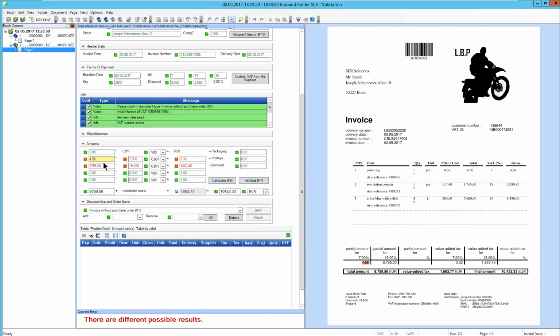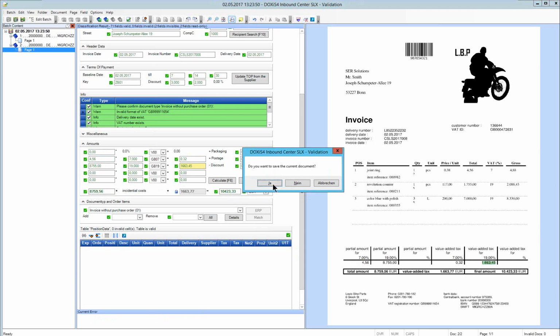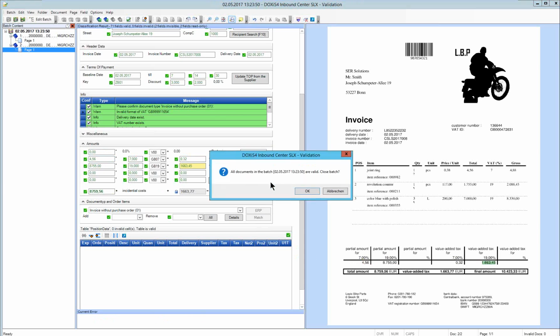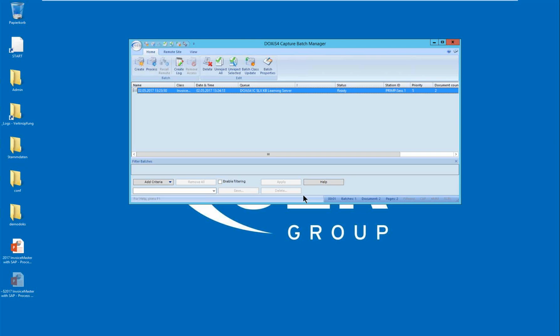But I can click on this field. It will be highlighted on the image as well, so you can see, okay, the system took this information from this point. It looks good. €4.56, it's fine. Just validate this information. The same on the second line, 19%, looks good, and we can check it. This is the end of the capturing process. All documents are validated, manually captured, or already automatically captured.